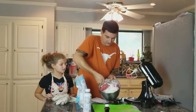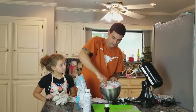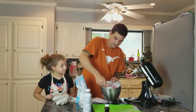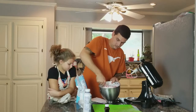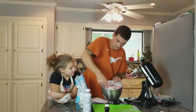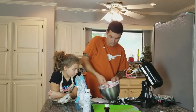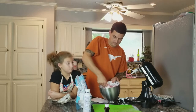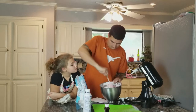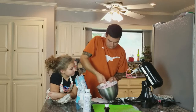We're going to take this and just very gently pull from the bottom and just fold it in. Just like so. Look at that color, that's beautiful. Pull from the bottom, fold it in. I like how it's like a pastel pink.